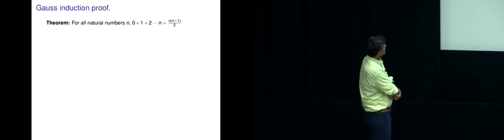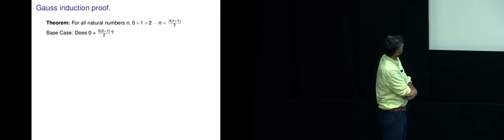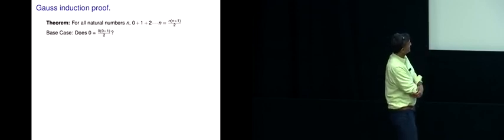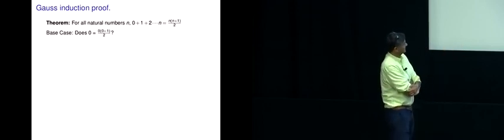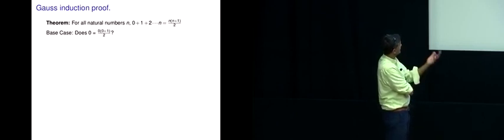Okay. So I mean, everybody seems to be happy with the natural numbers, not the integers, the natural numbers. Okay, so we have this statement. Let's see what Gauss did as a child. I mean, who cares? Anybody could prove this. But what he did was more amazing in his lifetime.